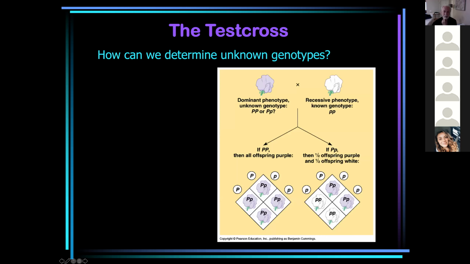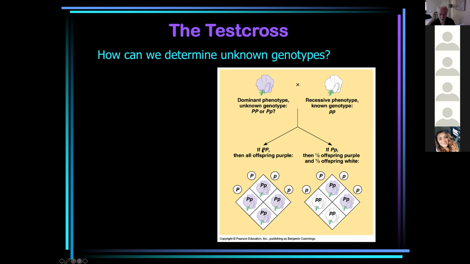Now, something else you're going to need to know is what a test cross is and how to do one, and why you would do one. And make sure you know this, because I'm sure we're going to ask it on a test at some point. So the situation is that you have a phenotype, in this case, purple. And this purple flower can be either homozygous dominant or a heterozygote. You don't know which. But you also have a white flower. Now you know what its phenotype and genotype are. The phenotype is white, and you know that if it's white, it's homozygous recessive. So you know one parent, you don't know the genotype of the other, so you cross them.